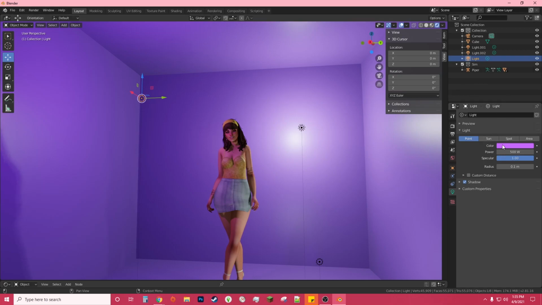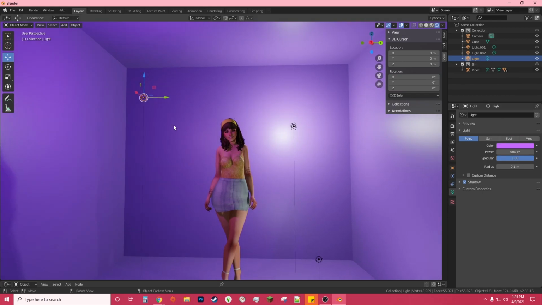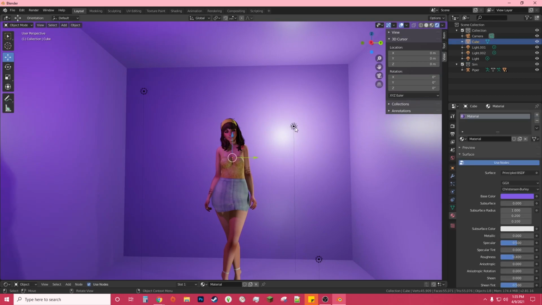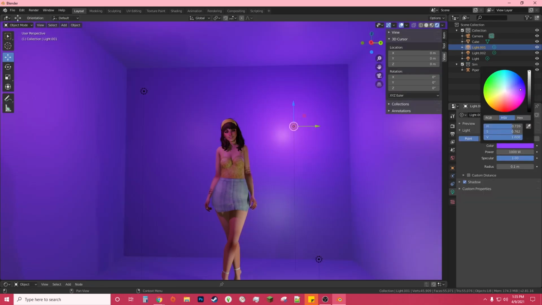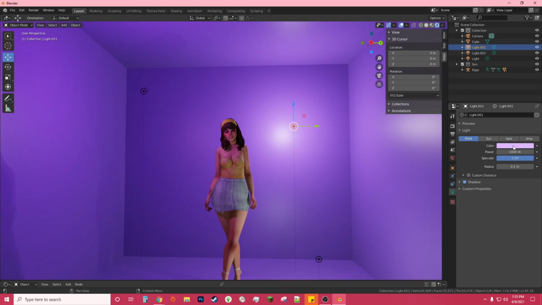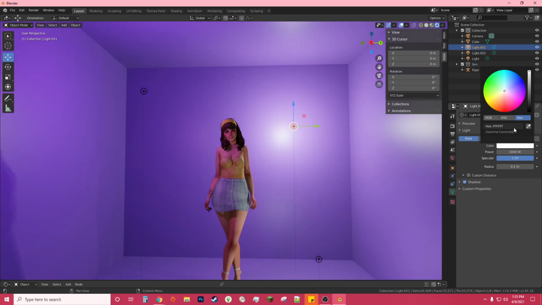I tend to just kind of do the circle unless I'm looking for a specific exact color, like I'll have the actual hex code. So we've got one purple light. Sometimes I'll change them both. Sometimes I'll just leave one. Again, it just depends on the ambiance that you want. We'll just leave it back. Whoop, not E. Oh, right.